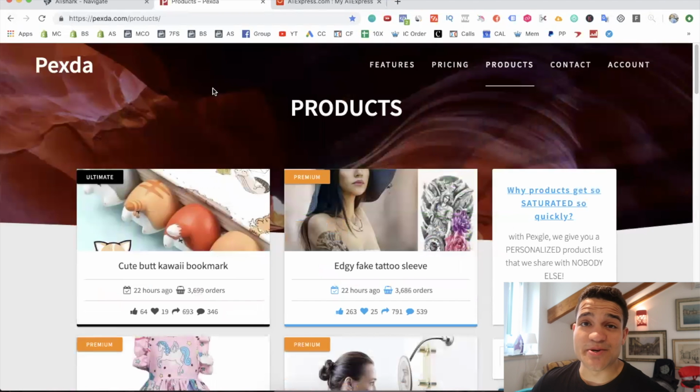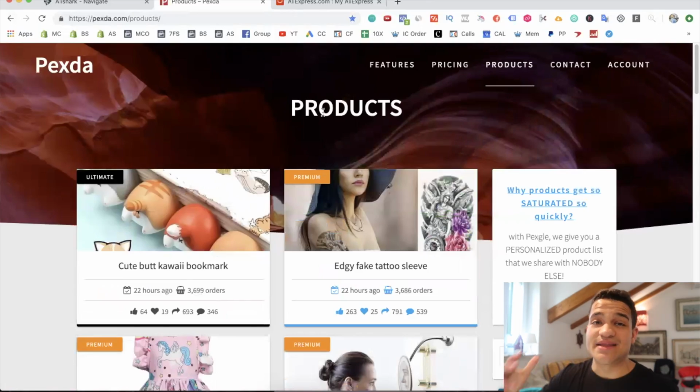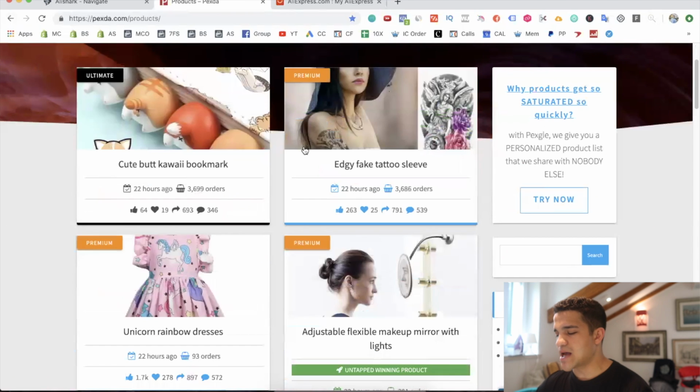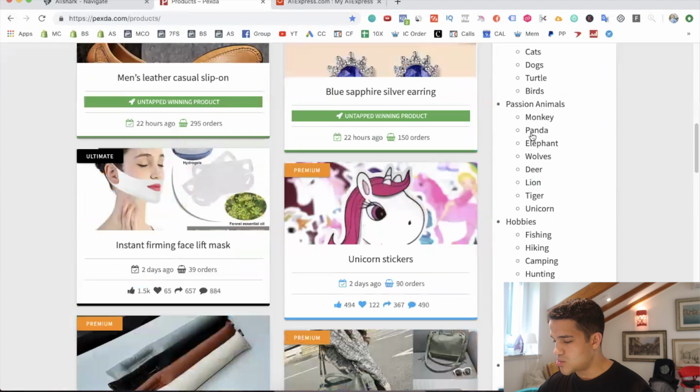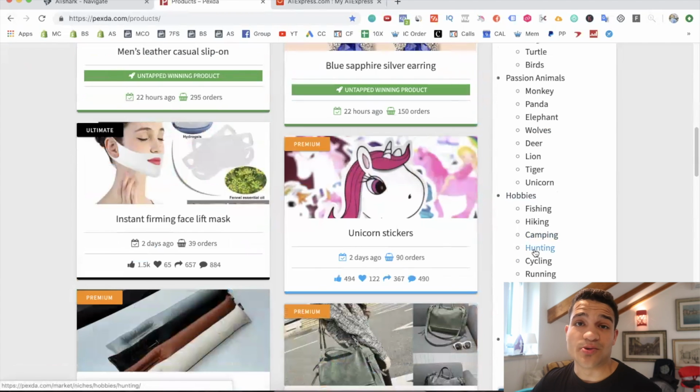And then the last tool that I'm going to show you is called Pexta.com. And Pexta is really cool because it has different tiers of products. So it tells you which products might sell a little bit, which products are medium trending, and then which products are ultimate trending that have a lot of potential, not that many people selling them. So in this example, we're going to go over products and choose this one. You can also choose by your niche right here. So choose your niche, and then it will only show you products in that niche. So let's say we want to pick this one for a general store.